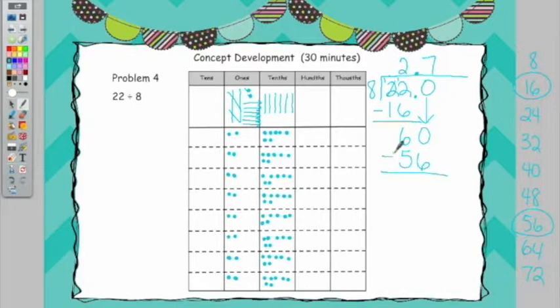All right, who have I not picked on? Kimberly. What's 60 minus 56? Now I could regroup if I want, but you don't have to. You can just look at 60 minus 56. What's the answer? 10 minus 6? 4. So when I cross off, how many will I have to regroup? 4.